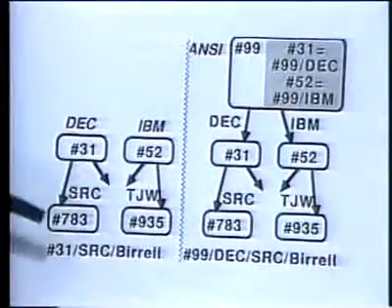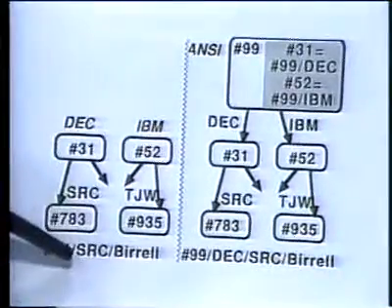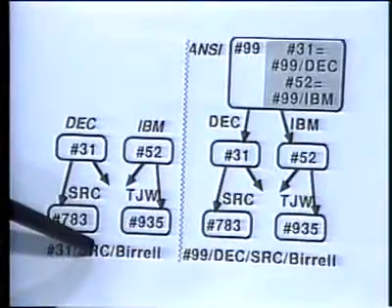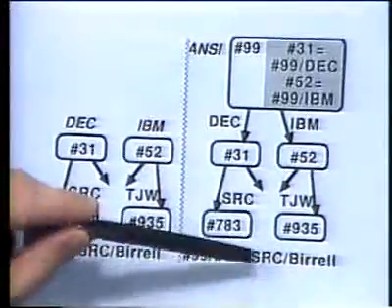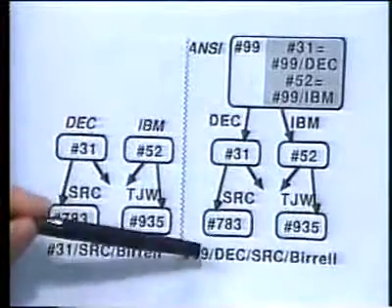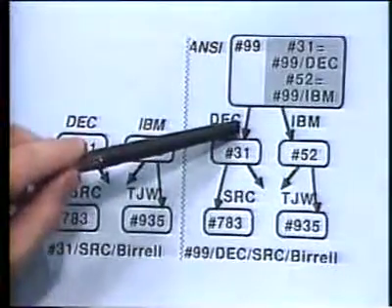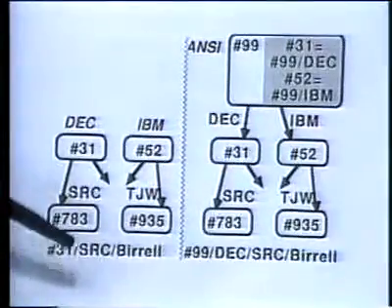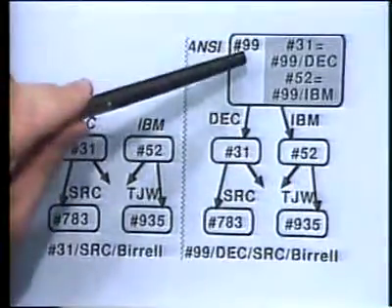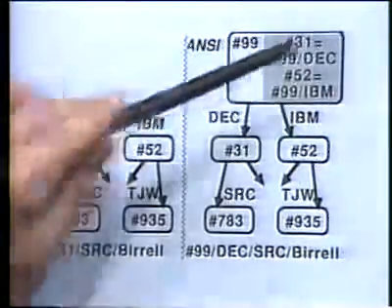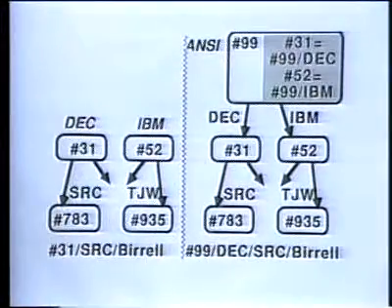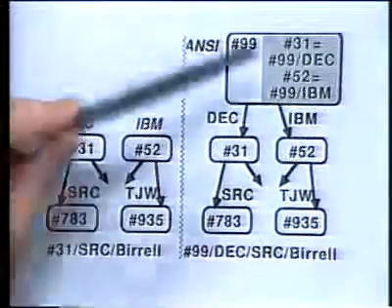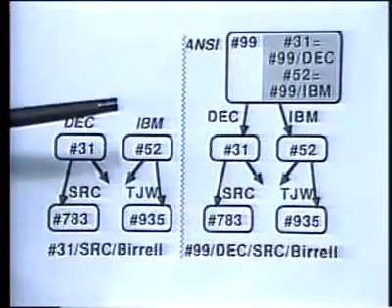That isn't quite good enough, though. We want more than just to know that we have a problem. We'd like looking up this name to continue to work, as opposed to requiring that everyone switch over to using the appropriate new name, which is 99 DEC SRC/Birrell. How are we going to achieve that? Well, the idea is pretty simple. We store in the new root a little table of well-known old roots, which maps the unique identifier of each old root into its proper name in the new world.